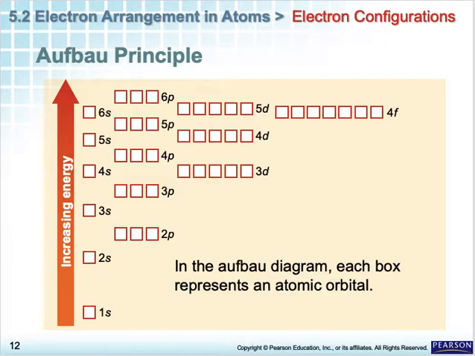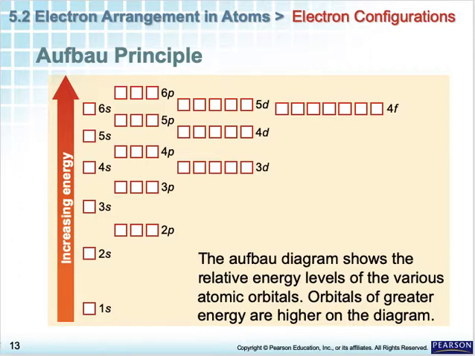So here's a diagram that would completely describe the periodic table of all the elements, both man-made and naturally occurring. And you see the arrow on the left side is showing that energy is increasing. So this electron box down here at the very bottom, this orbital box is the lowest energy, and these 6p would be the highest energy. Each box can hold 2 electrons. And so if you count them all up, you get enough that we could describe the entire periodic table. They don't have the 6F in there, so maybe not the entire... Oh, we needed to go to 7. Sorry, this doesn't have the entire periodic table.